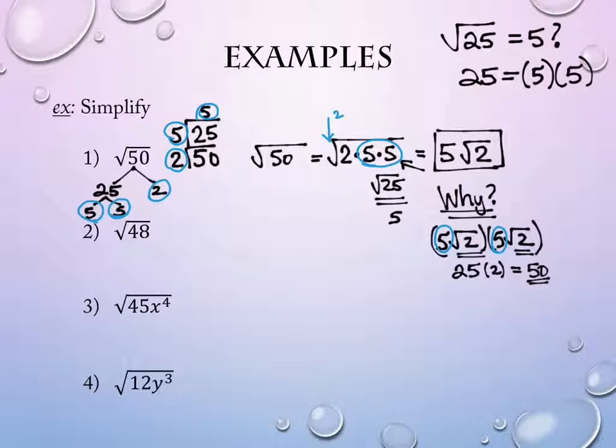So with that under our belt, we're going to take a look at a couple more examples. One more in particular that's just dealing with numbers, 48. I'd like for you to do either a factor tree or a factor ladder for the number 48. Break it down into all of its prime numbers. So for instance, maybe you start by saying, oh look, it's divisible by 4, and you do 4 and 12. Or maybe you start on a factor ladder and you say, oh look, it's even, I can divide it by 2 and now I have 24, okay? And then keep going until you have all the primes when you're done.